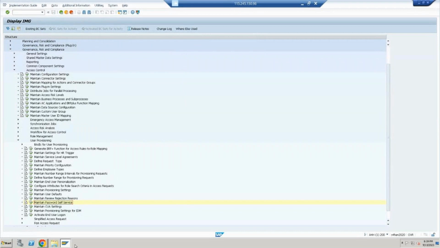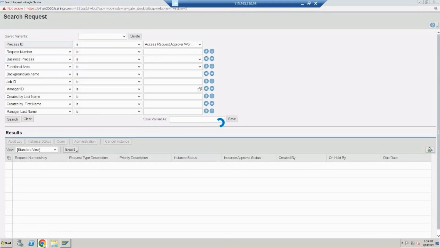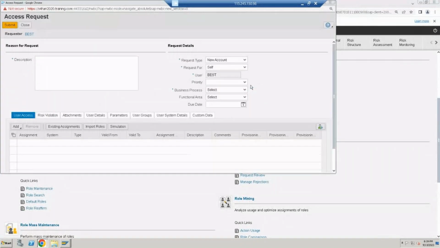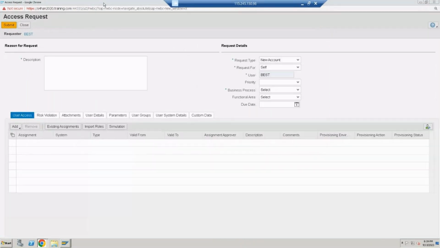Now let us go to the access management here. So leave this. When I go to the access request, here you can check what the mandatory fields are. So this is the access request form. It does not matter what type of request, like new account, change account. This is the label which we have created, new user creation.